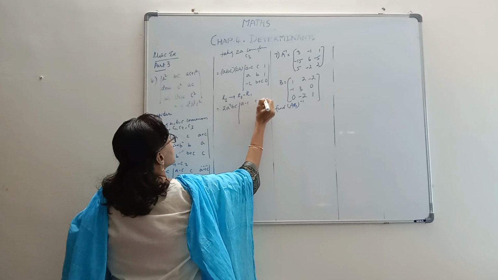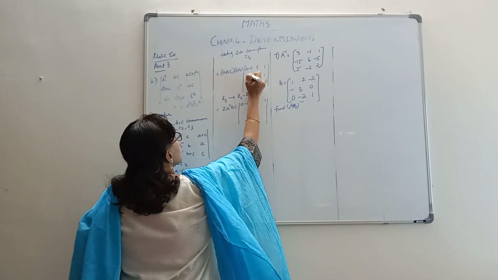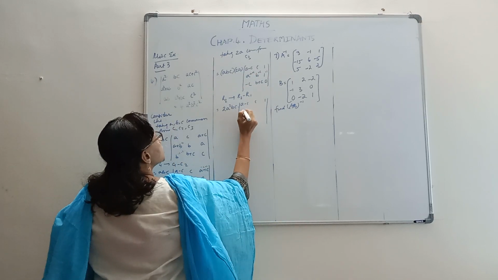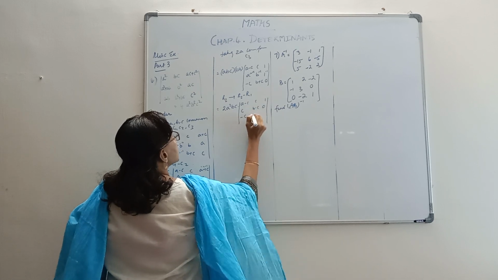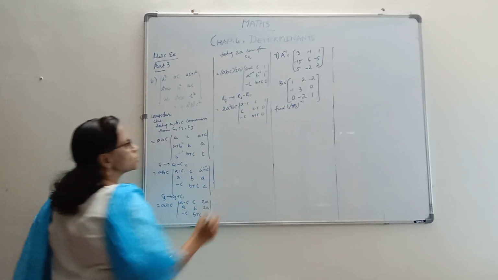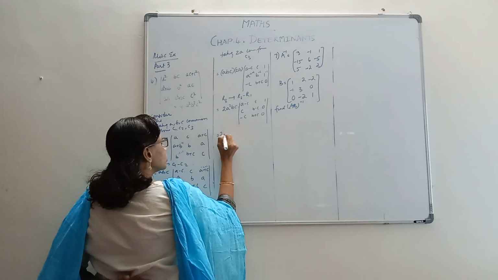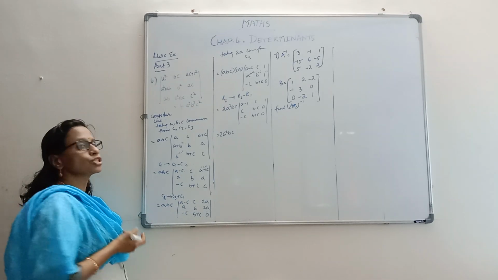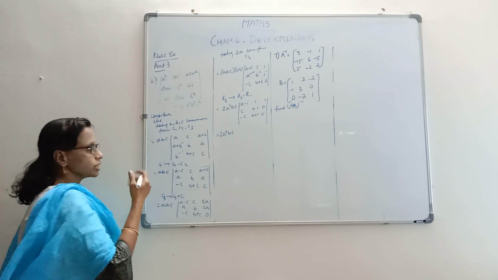So R2 we are operating. A minus c, C1 stays as it is. Then you are operating this, so minus a plus c, minus c and minus 1. So it is going to be c here, b minus c here, 0 here. Minus c, b plus c, 0. It's advantageous because you have got 2 zeros. That helps our expansion very much. Either you can go further and use your properties, or you can go in for an expansion. 2 zeros in a determinant is good enough. You can get the values easily.